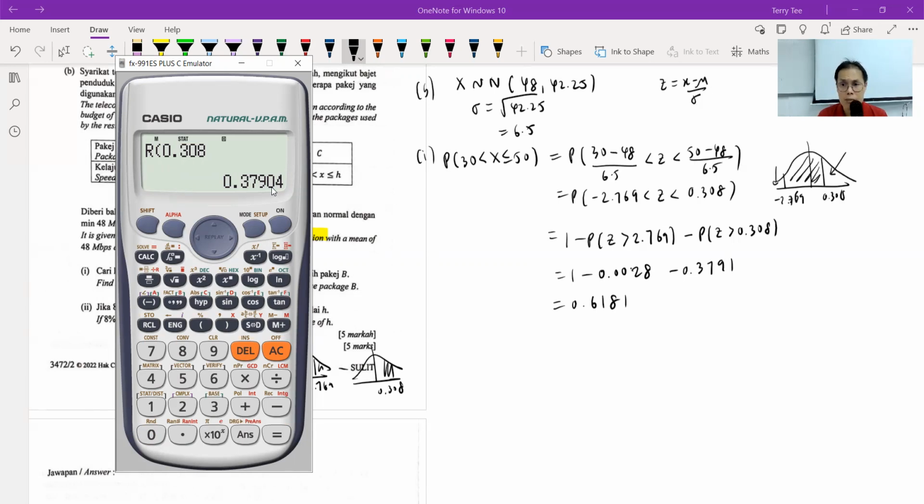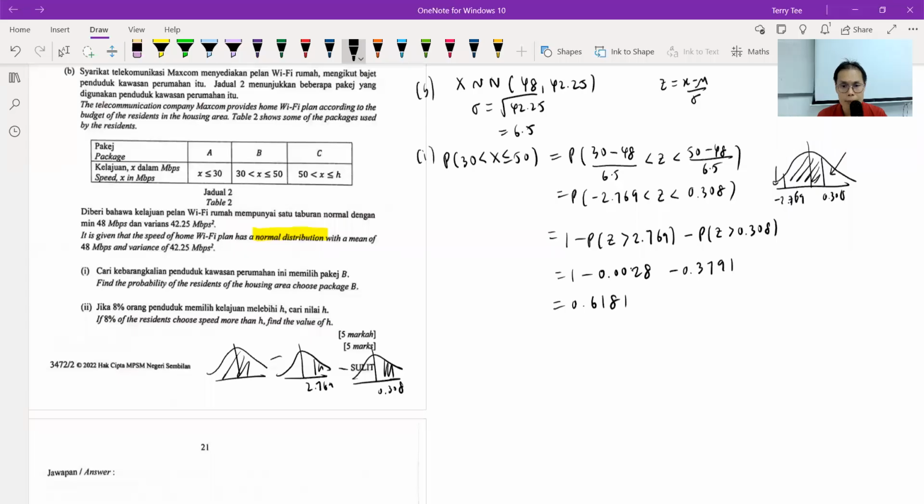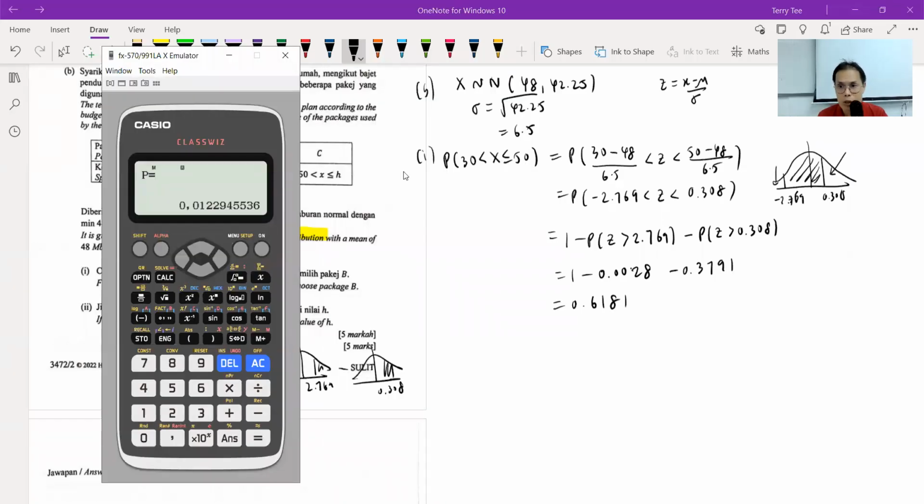Okay, but sometimes there's a slight difference between the mathematical table and the calculator. Calculator sometimes actually gets you a more accurate answer compared to the mathematical table. The mathematical table sometimes is because of the restriction. When you calculate this, it's not as accurate when you use a plus minus part. They would tend to have to round off. Okay, now how about this calculator? Well, this calculator is so magical. You can just calculate this whole thing without even standardizing it.